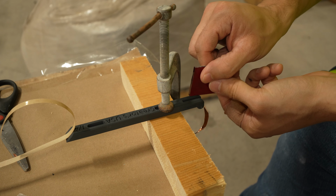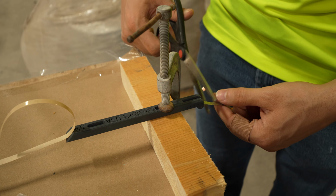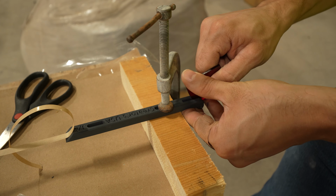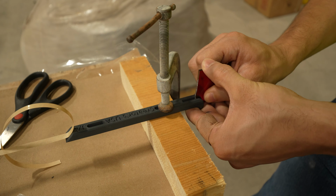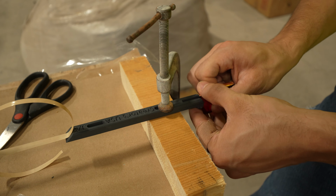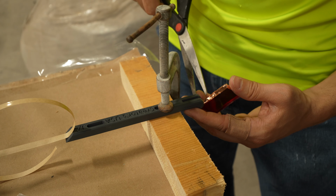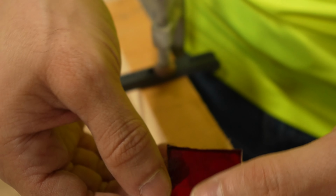This groove is where the glass actually sits right into, centers it up perfectly every single time. So we'll cut off a little bit of that waste part, set the glass into the groove, centering it up perfectly, applying the copper foil, and I'm trying to keep my hands off of the edges as much as possible. We've reached the beginning once again. Go ahead and cut that off, and let's see how even the results are.